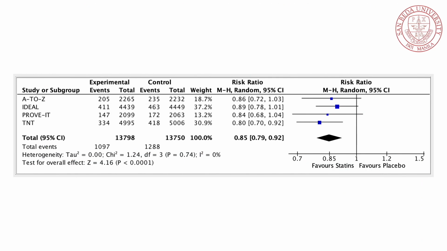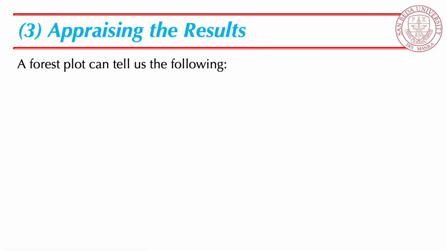Now this next forest plot summarizes the results of studies that investigated a dichotomous outcome. Note that the measure used is risk ratio, and for each treatment arm, the number of individuals who attained the outcome and the total number of individuals are indicated. Now, for more details on forest plots, I refer you to the supplemental video I provided under this module.